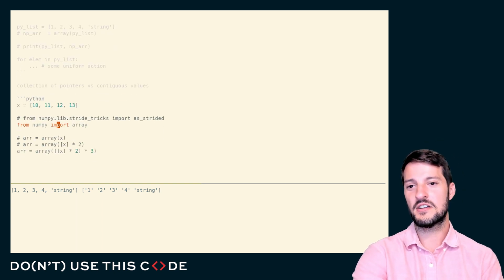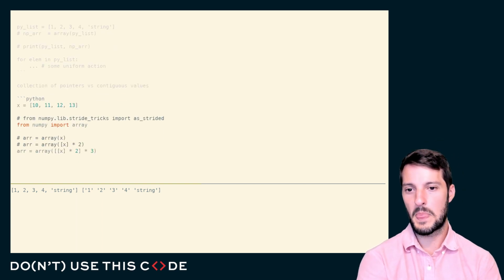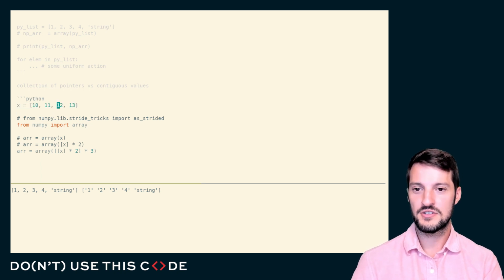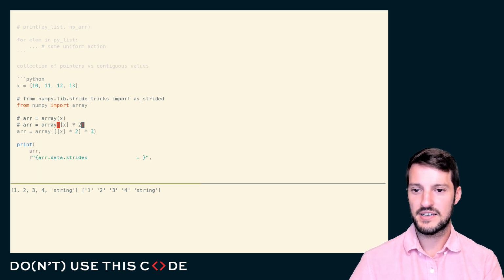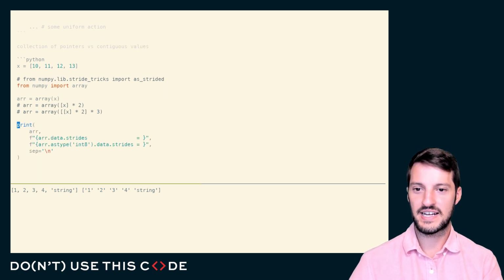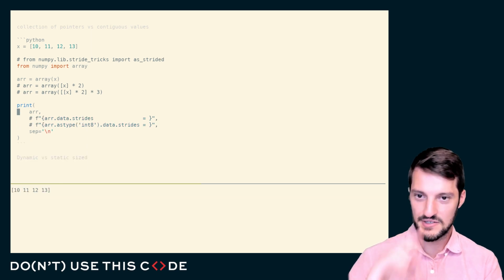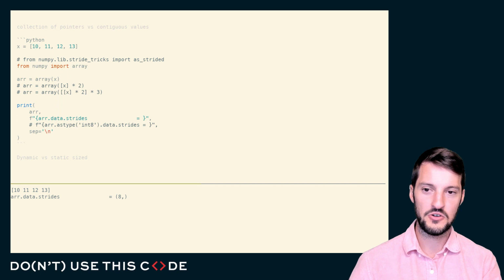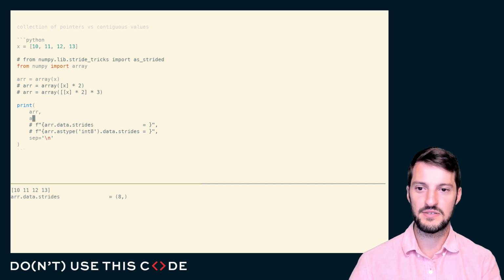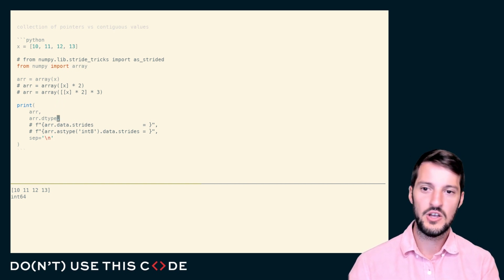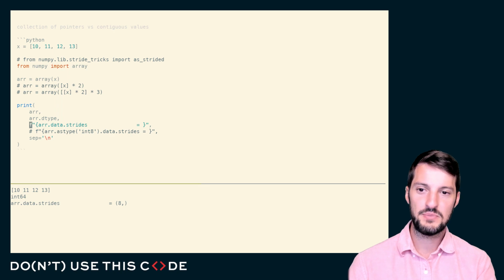And so let's talk a little bit more about some of these differences here. We see in this example, I have a Python list with the integers 10 through 13, 13 included. And in our NumPy array, we are creating the exact same representation. What I want to highlight here for you is that our NumPy array has a good amount of metadata attached to it. Specifically, we know the data type. We know that these are all 64-bit integers. We also know the shape of this thing.